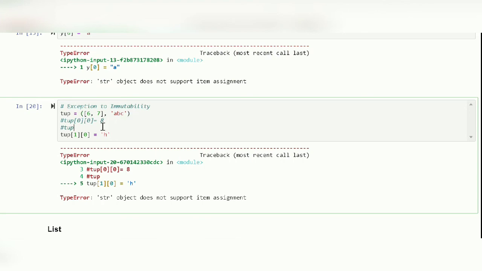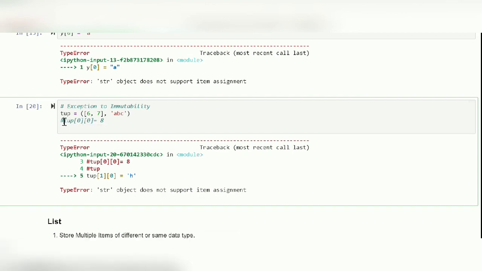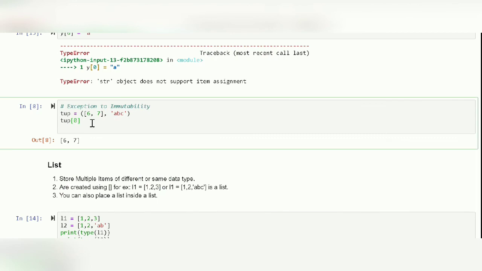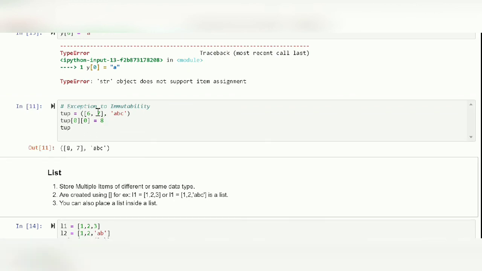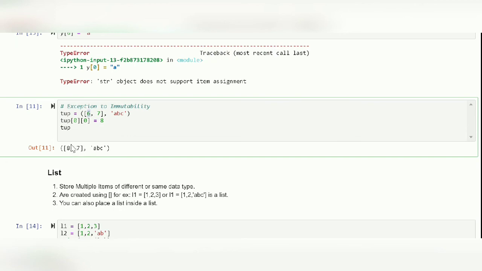Now let me take the element at the 0th position, and modify the first element from this index, which is 6, and change it to 8. Let me print this. You will see that this has been modified to 8 without even getting an error.